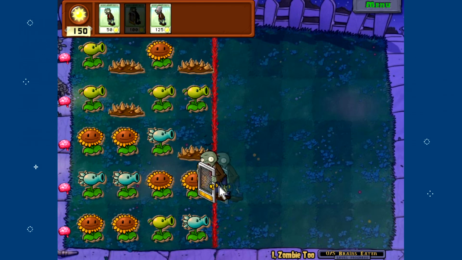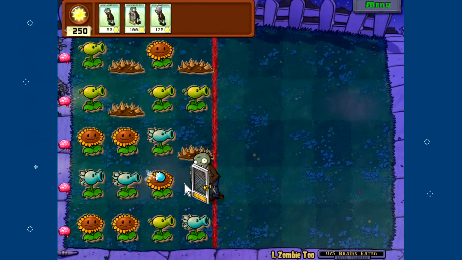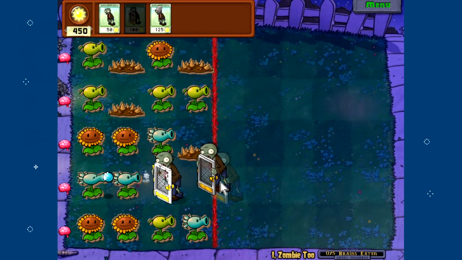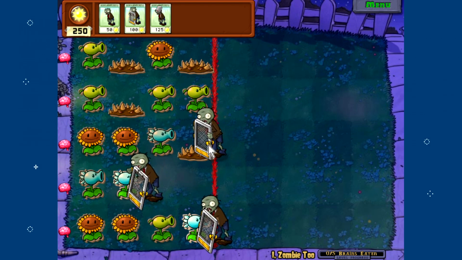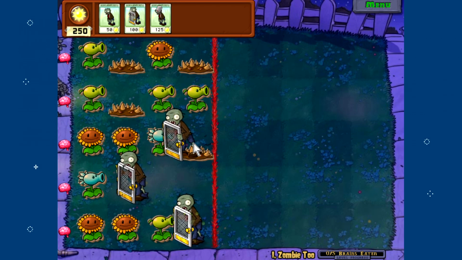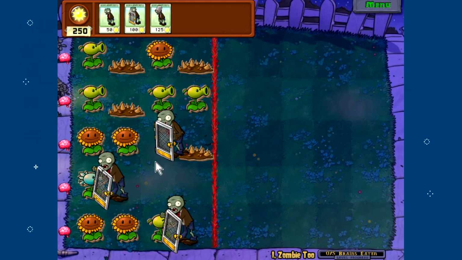I definitely want to use a screen door zombie for this, because screen door zombies cannot be affected by, you know, NEP shooters. Well, obviously the screen door can, but not the zombie itself, which would make them really useful. The only problem is dealing with the spikeweed, but overall that shouldn't be too terrible. I'll put one down here, and screw it, I'll put one down here. He will get injured by the spikeweed, but it's not going to be enough to kill him. Two probably will kill him, but luckily there aren't two.